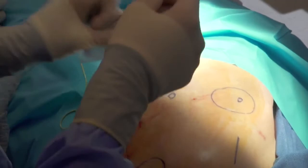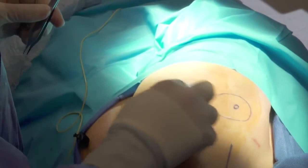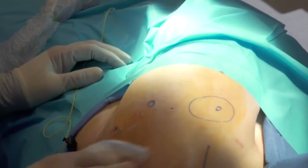Oh, good. I know I'm going to feel it. Yes, sir, once it wears off. You did great. What I'm going to do now is clean the area. I'm going to place a little Dermabond on there, and then we're good to go, bud. Not too bad, right? I'm going to be sore after that. I'm going to give you some medication, and we're going to make sure we cover your soreness afterwards, okay?